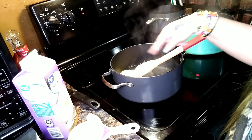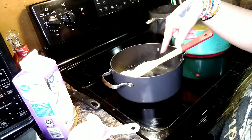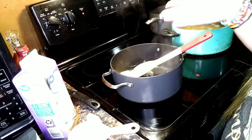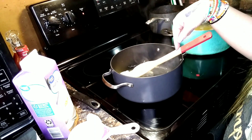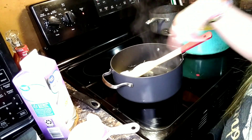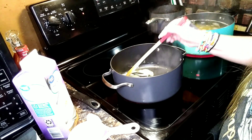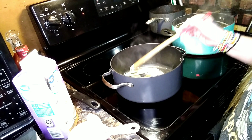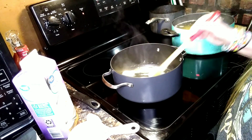The recipe says to take your flour after the butter's melted, mix it in, and then add your milk. But every time I do it that way it clumps up, so what I'm going to do is pour the milk and the flour in together. Since you cook it a while, you'll get that flour taste out of it — I don't think it would matter too much.